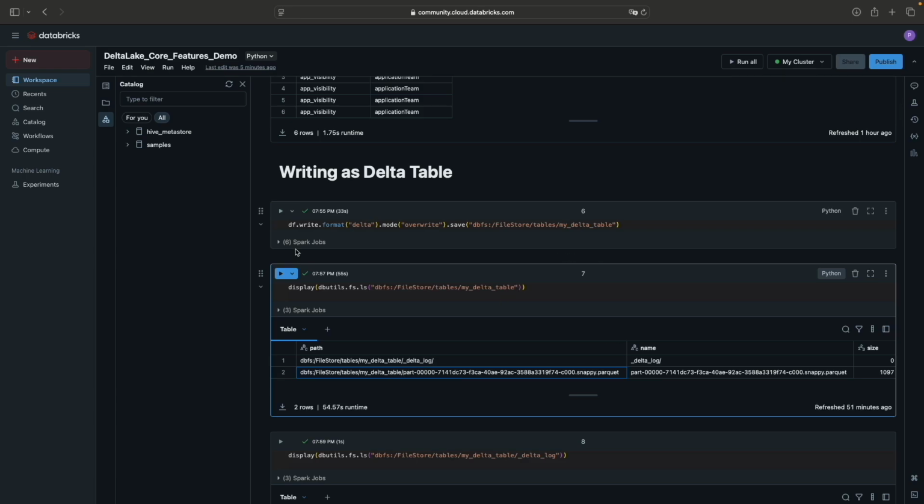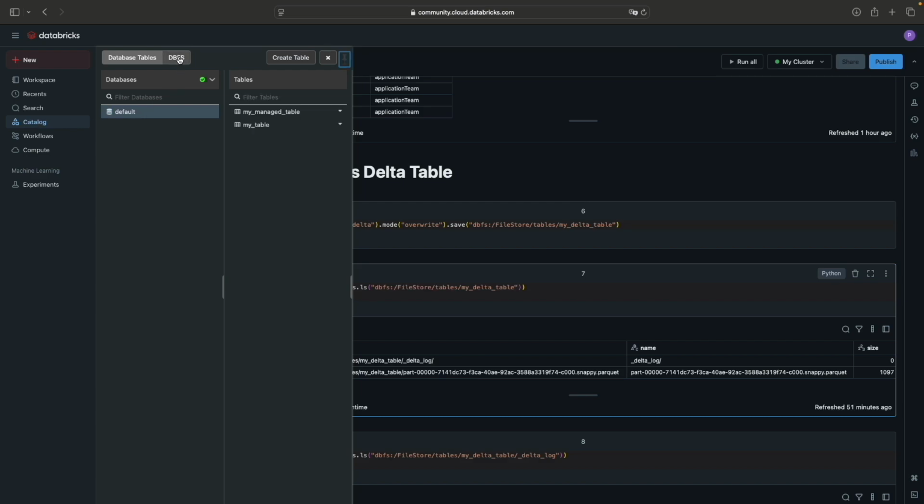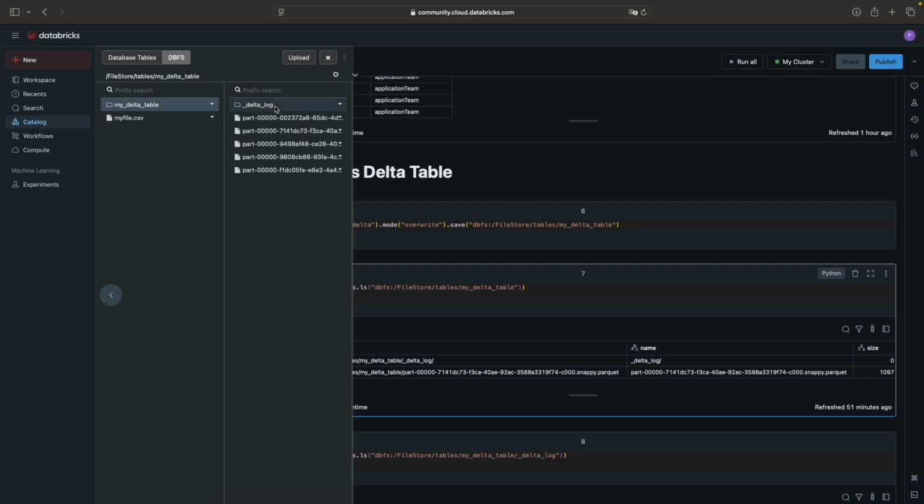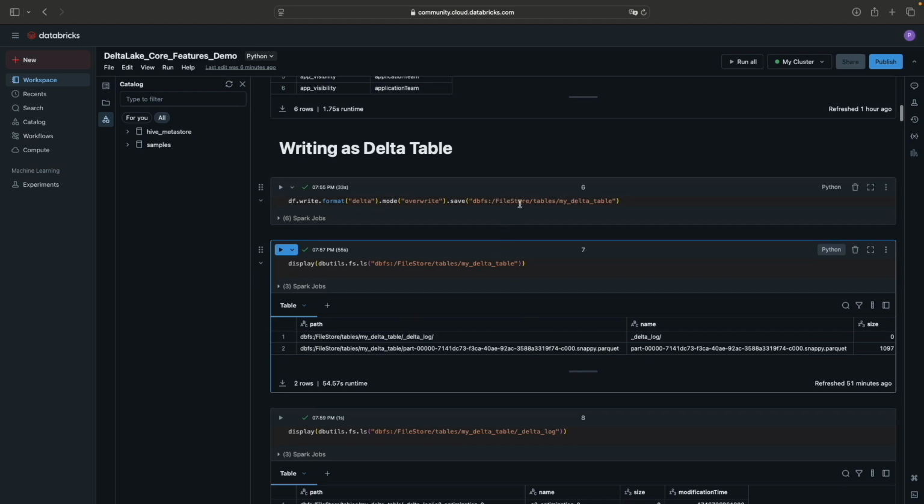And we can also see this data from here. If we go to catalog, we see this DBFS file, then table, and then this was our CSV, but this is the folder which we have just now created. If I go inside this, we see this file. Here we see a lot of parquet files because I already ran a few cells after this cell. But in our notebook we can see that at this point we have done our first operation, that's why we have this one parquet file here.